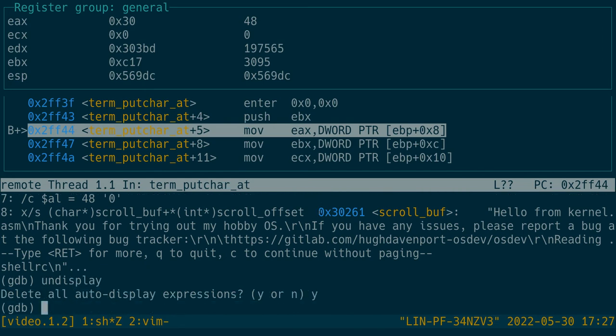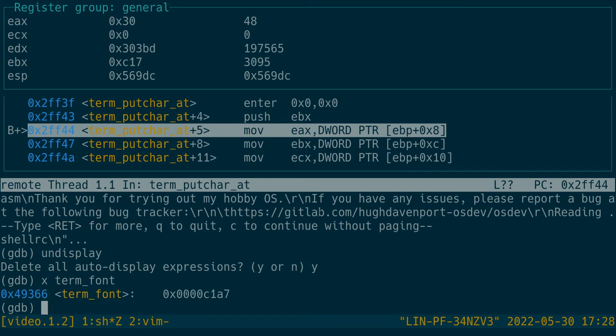So let's just undisplay everything. So we want to know what color we are at the moment. So if we go to font, let's do this with X for now. So term font has a thing, and that is a pointer.